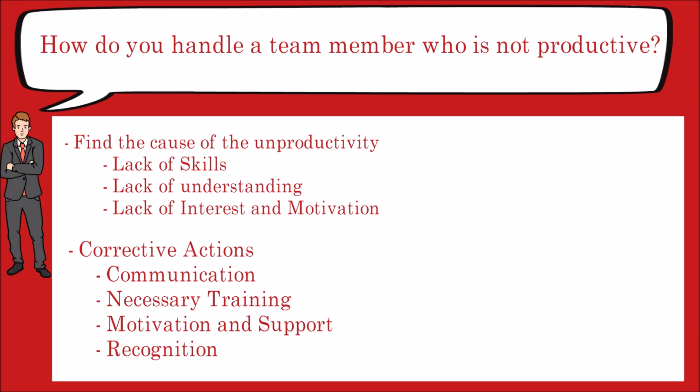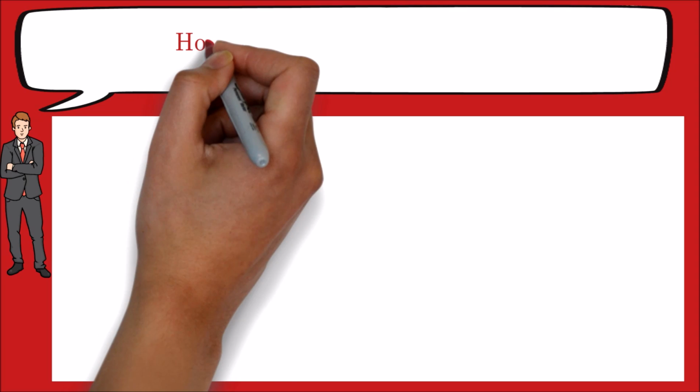Providing training. Ensure whether the team requires any kind of training to complete the assigned task or not. Providing training will update and enhance the skills of team members and help in completing the tasks effectively. Motivation, recognition, and support. Provide motivation and recognition to team members in a timely manner to keep them motivated and working efficiently. Ensure the team knows that support and availability is always with the team. Hence, answering this question, you can say, based on the cause of the unproductivity, you can take the appropriate corrective action. We will move on to the next question.